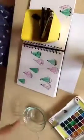Okay, so I've got 2 different kinds of pens generally, but one is water resistant or waterproof pens. And these are really good for painting over. And as you guys can see over here, I've got a little painting set up too, so you can see how this is going to play out when I add some paint.